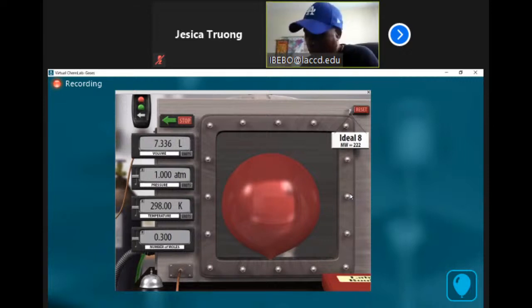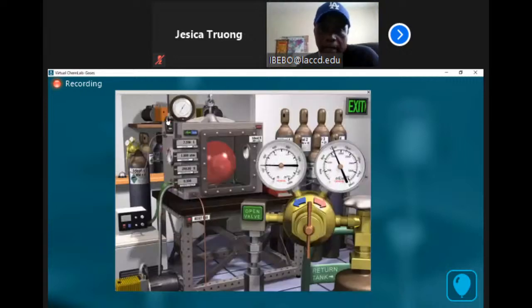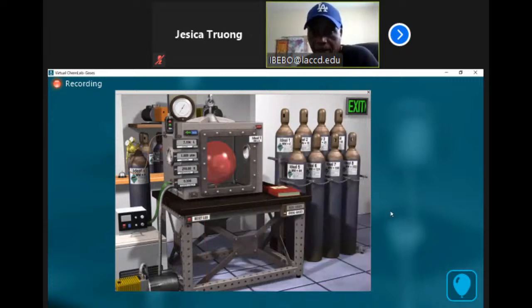Where I am now, when we were in that stock room, and it says return tank. Yeah. Can you see my cursor? Okay. Yeah, I see your cursor. Okay, you click on that. That's all you need to do.